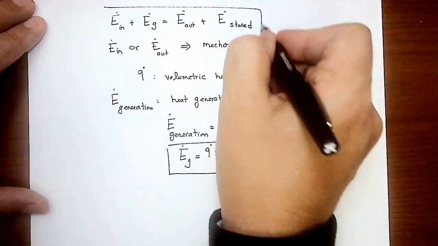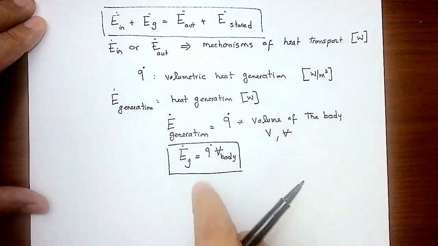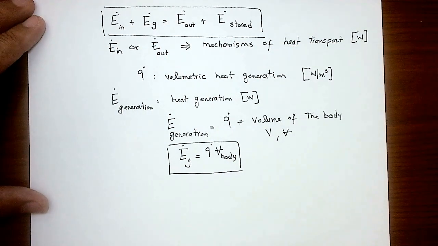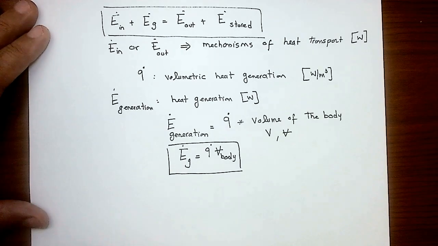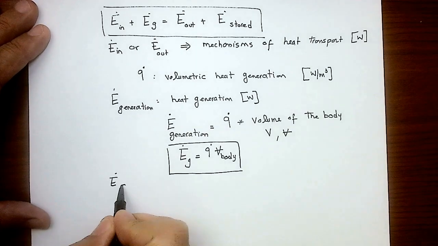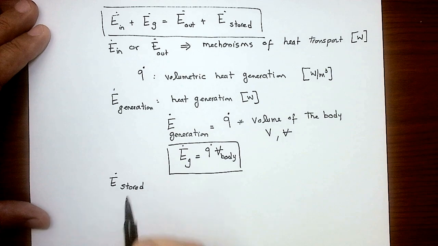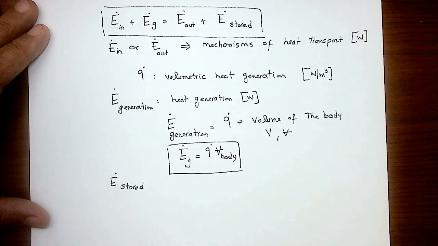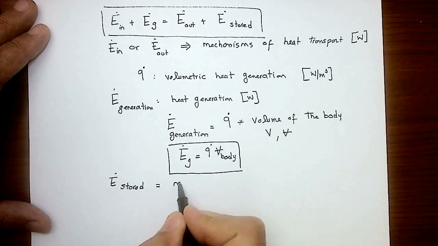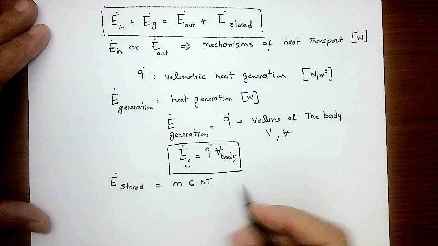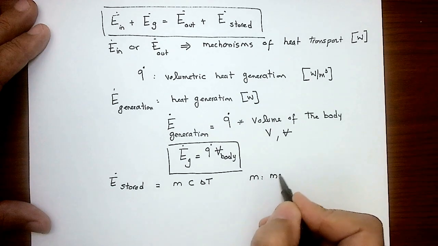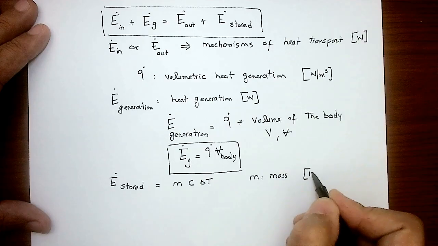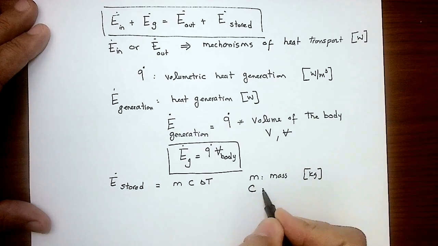So this is a general energy balance equation. And this is another equation that we will use a lot along the course. The new term that we just got here is the energy stored, E dot stored. Let's recall your middle school, high school equation for calculating the heat stored by a body. Very simple. You remember, guys, the equation, it's mc delta T, right? What is m? It is the mass of the body. That's kilogram. c is the specific heat.